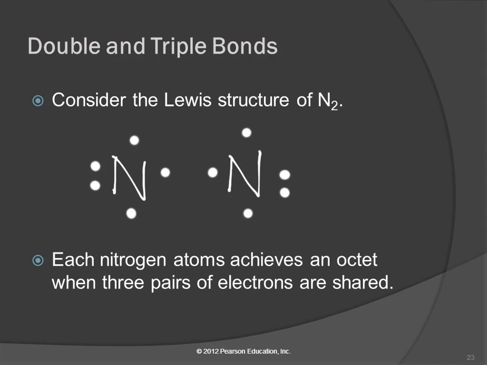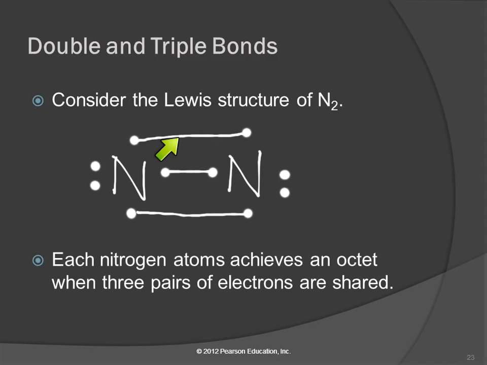So here we have 2 nitrogen atoms, and they're going to try to share electrons so that they can each have an octet. So let's start out by sharing this one. Does that give each of them an octet? No. Well, then we need to share some more. Let's share these guys. We're getting closer, right? Each of them has 7 now. The shared electrons count for each. So this nitrogen over here counts 2, 4, 6, 7. So what we need to do is share another pair of electrons.